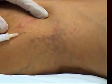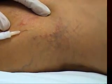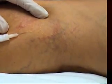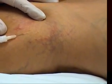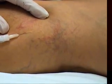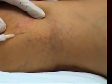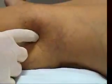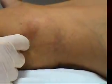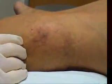Don't inject too hard. We've got foam just north of the site that I'm injecting. So all these veins look nice and white now. They're all foamed. And a bit of extravasation again. Now obviously you don't want to extravasate, but just a little bit won't do any harm. Plus, don't forget that 3/4 of this is air, so it's even better.